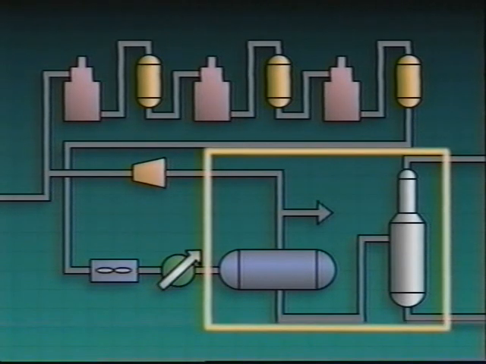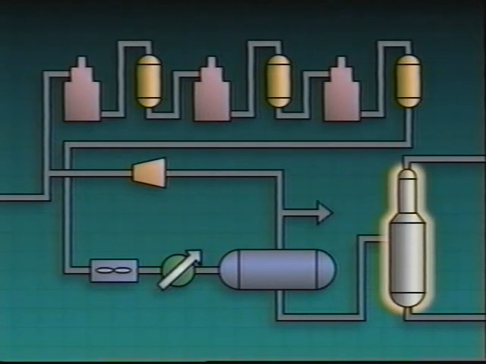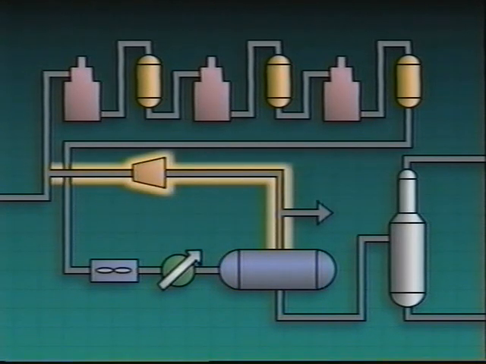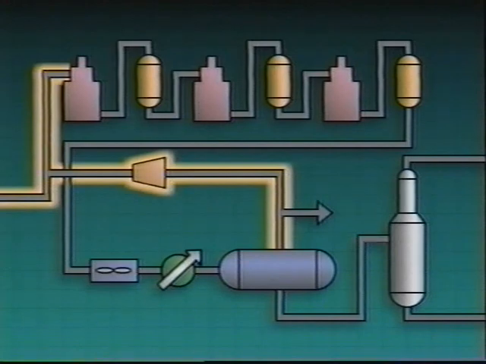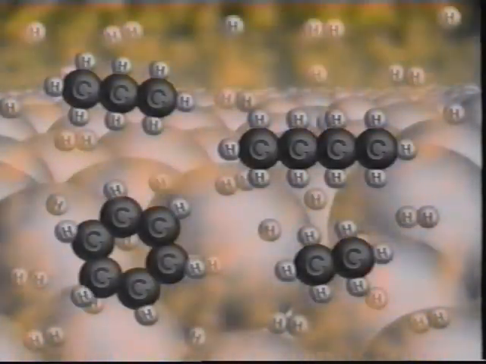In the separation section, the gases and lighter liquids are separated from the heavier liquid product. In this section, there's a product separator and a type of distillation tower called a stabilizer. The main function of the separator is to remove gases, mainly hydrogen, from the product. The hydrogen is passed through a compressor and mixed with the feed entering the unit. The purpose of recycling the hydrogen is to protect the reforming catalyst from the effects of carbon deposits or coking. Carbon attaches to hydrogen instead of to the reforming catalyst.